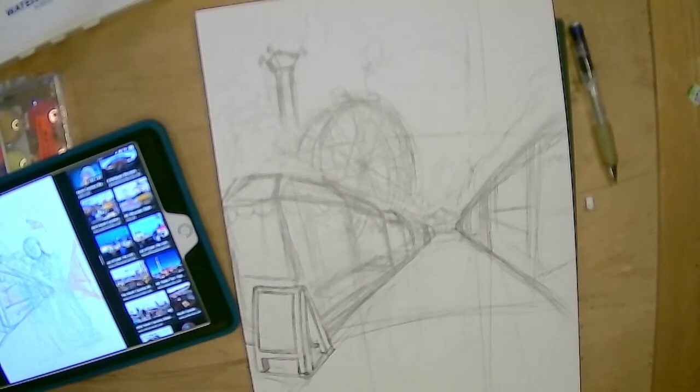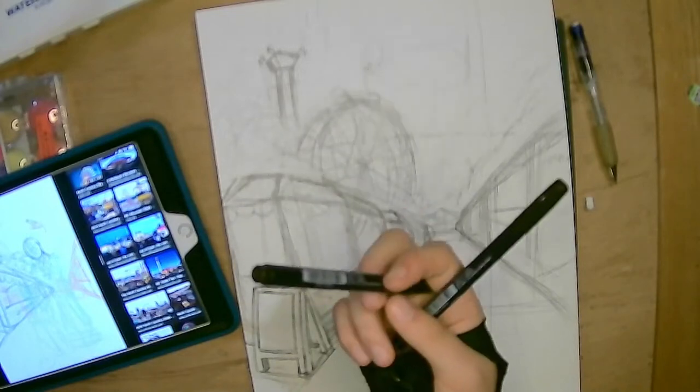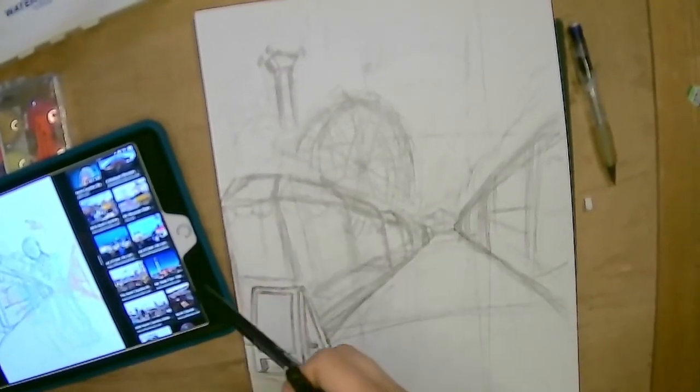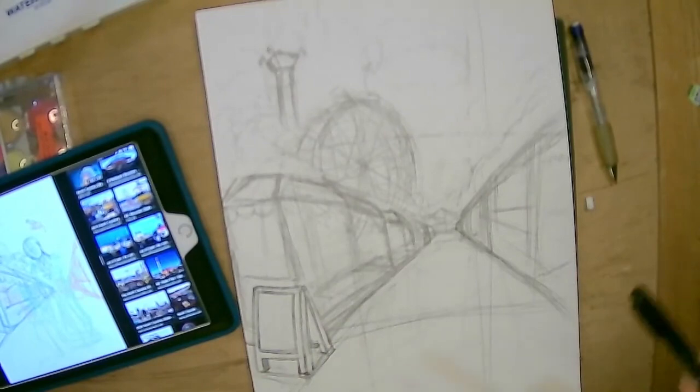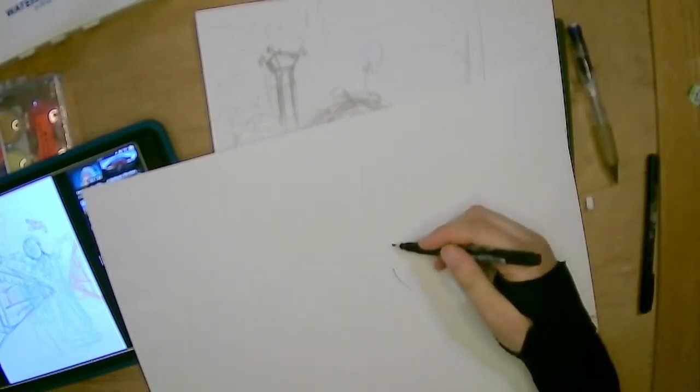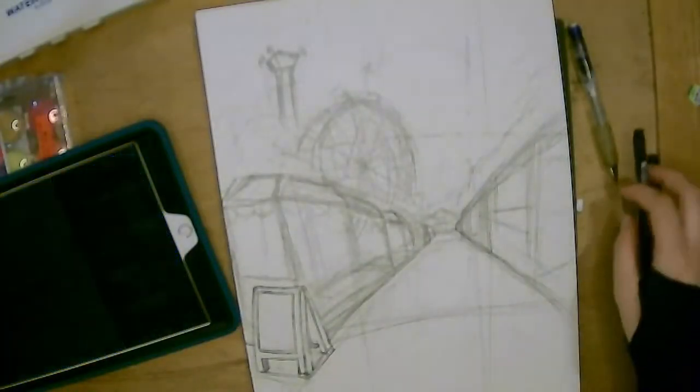And now let's get out some pens. This is my favorite pen. It is a Fudenosuke Tombo. My girlfriend actually knows Japanese, and she would be horrified by my mispronunciation of that. So I'm going to use this, a test set design that we didn't end up using from earlier. And we might still use it, so I'm not going to test this on the front, I'm going to test this on the back. To see if this is wet. That's wet. That's a good pen right there. There we go, that works too. Now we know these pens are good pens that are still working and don't need to be retired yet.